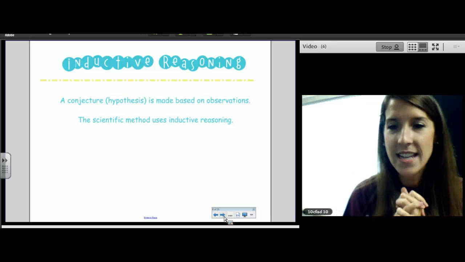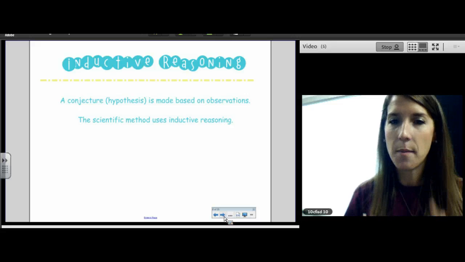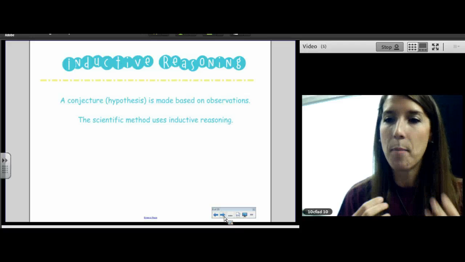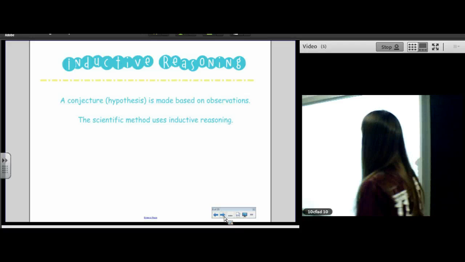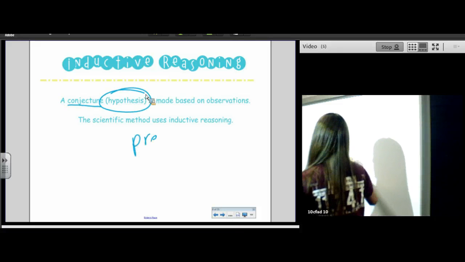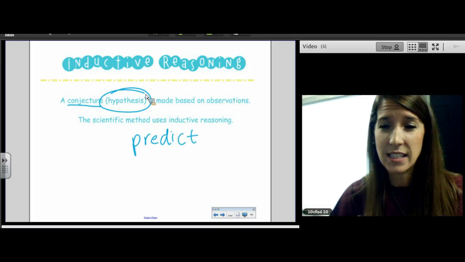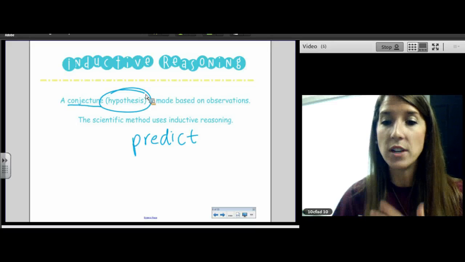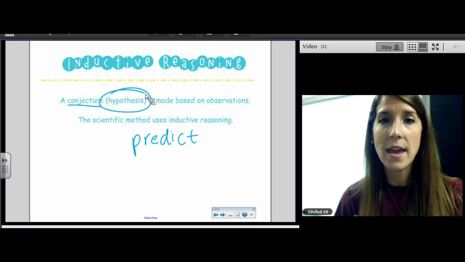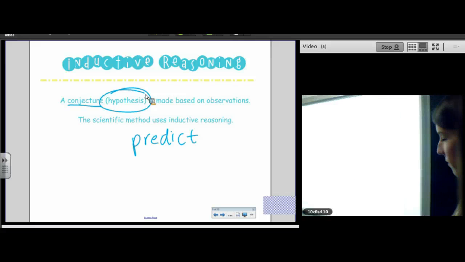Okay. So inductive reasoning is when you are predicting something about the future, predicting something that will happen in an experiment. It's a hypothesis. So when you are using inductive reasoning, it is a hypothesis or a conjecture, and you are predicting what is to come. Have you done that in your science classes yet? Have you had a lab where you're having to predict the outcome and then you test it out? Good. So when you are in science and you are making a hypothesis, you are using inductive reasoning. Adriel hasn't yet. Okay. Well, you will.